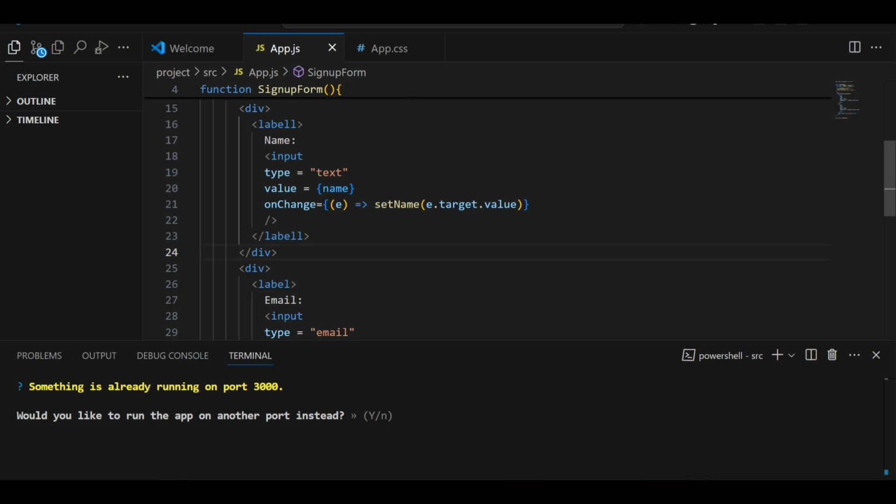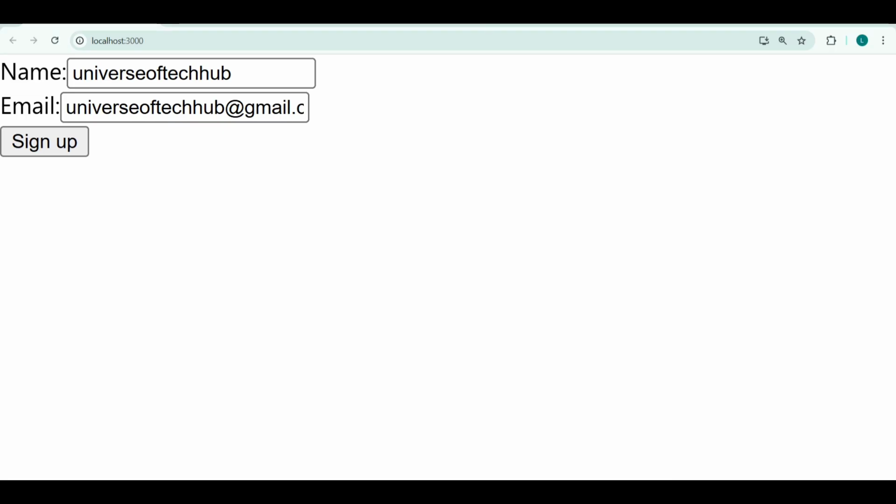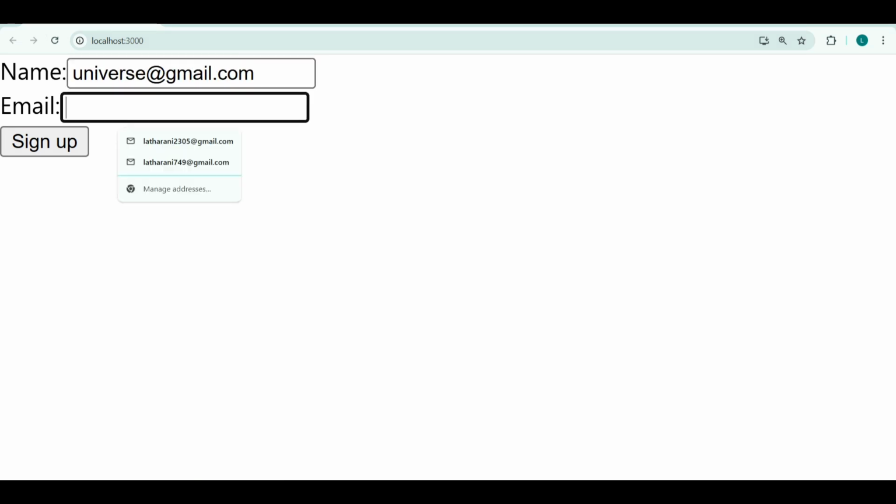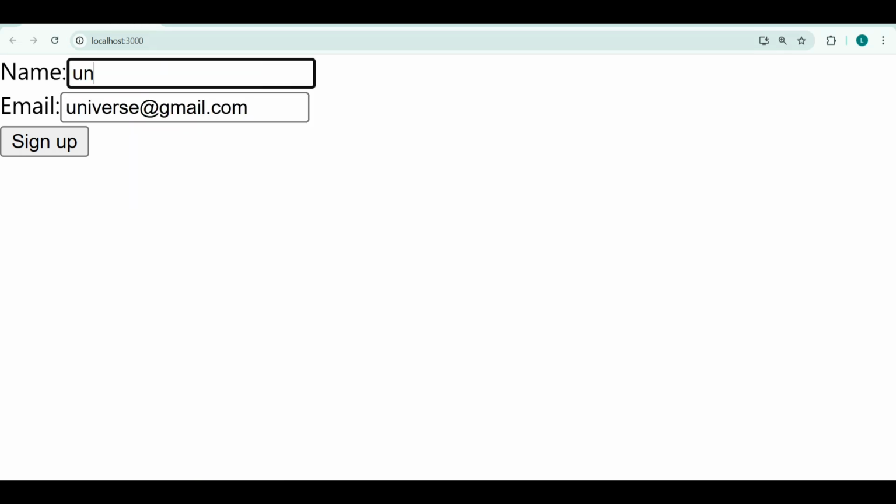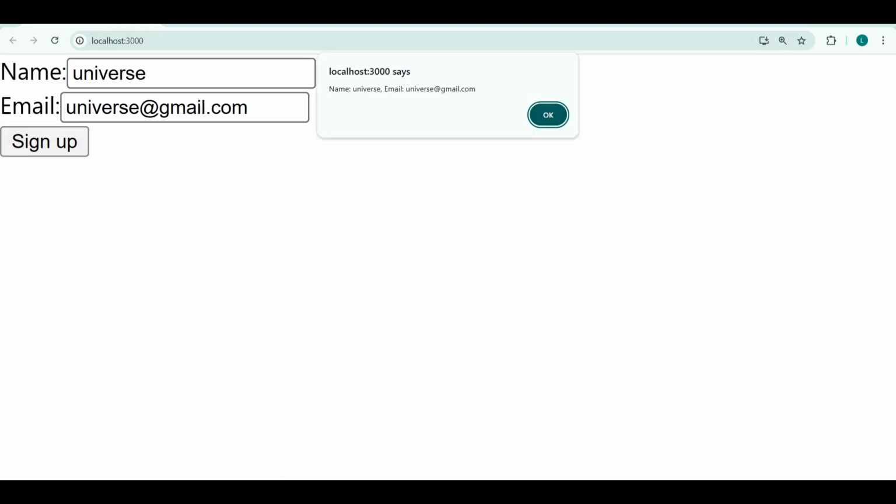We click on name, it shows the name, and in this it shows the alert message. This is all about how to create forms in React.